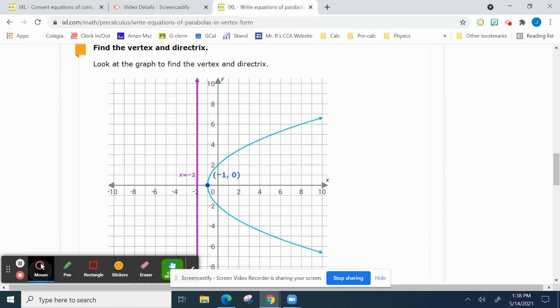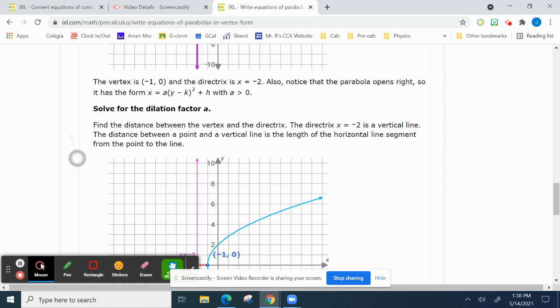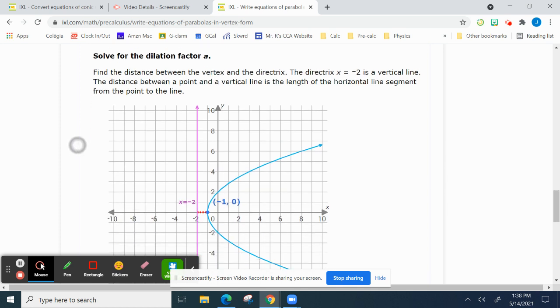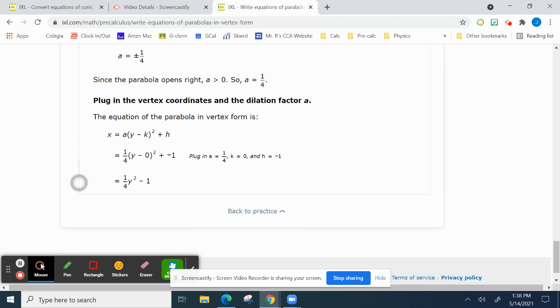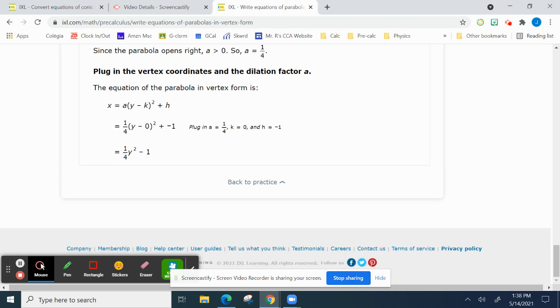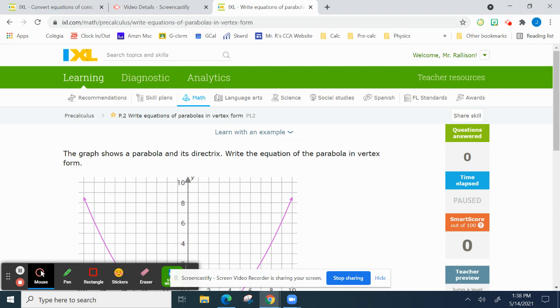So let's hit clear and go back over here. See, they solved it for us. Okay, so they were walking us through everything that I already did, but I can show you that I did it correctly. So that's fun. I get to keep my job. All right, so let's see.